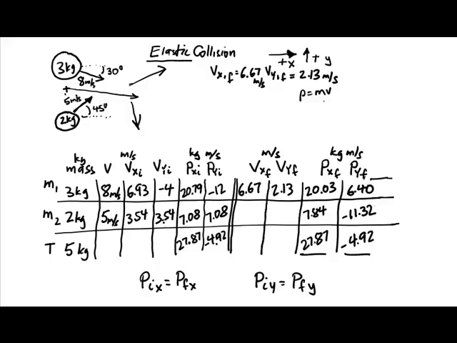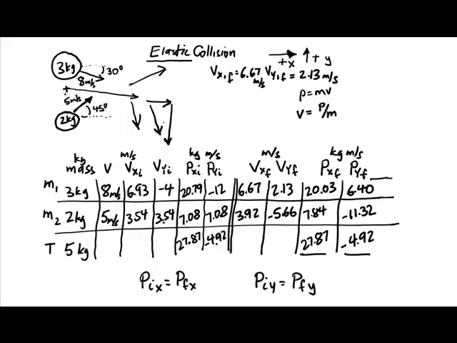So now we can go back and rearrange this equation. Velocity is equal to momentum divided by mass. We'll do that for each of these two. I'll do that calculation and put it in here. Dividing momentum by our mass, which is 2, I get velocity in the x direction of 3.92 for the 2 kilogram ball, and negative 5.66 in the y direction. So it's going to head off somewhere like that.